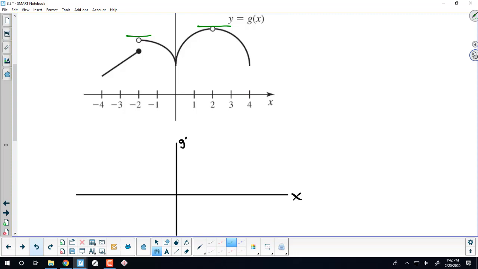So at negative 2 on the graph of the derivative, at least for that piece that's curving down, we have virtually a 0 slope, but it's undefined. So we're going to have a hole in the derivative there. What about at positive 2? When x is positive 2, it's the exact same thing. The slope is virtually 0, but it's still not defined there.